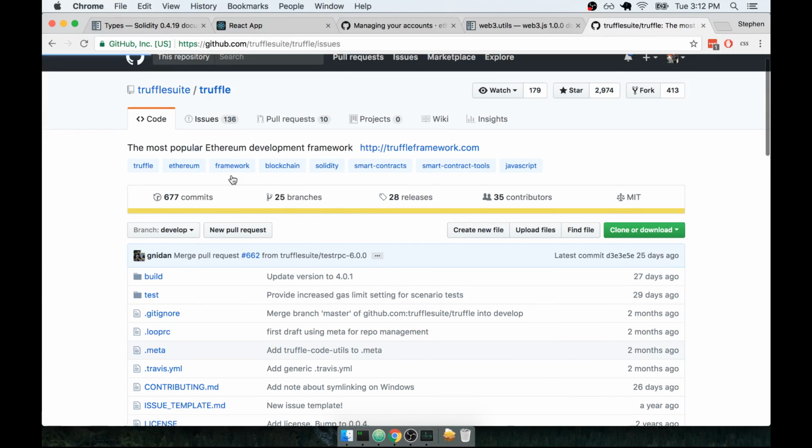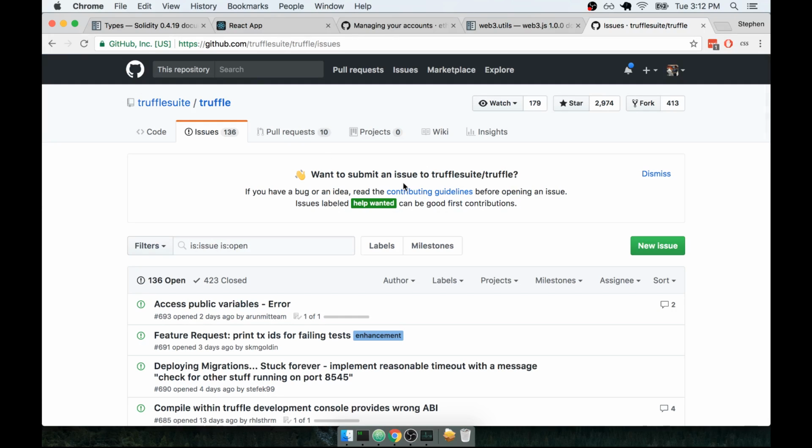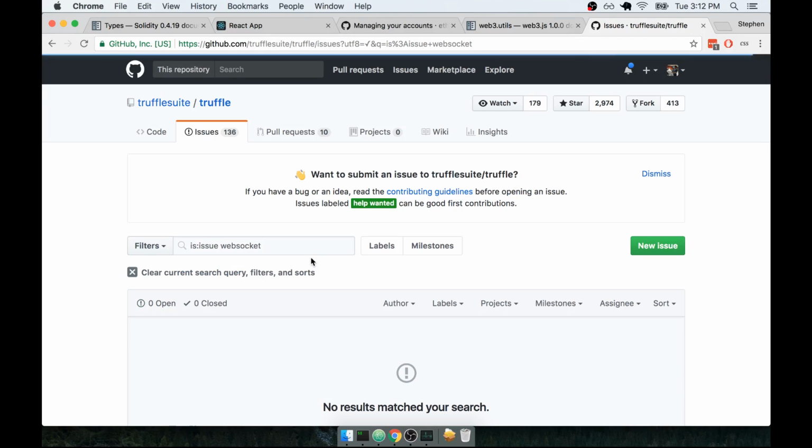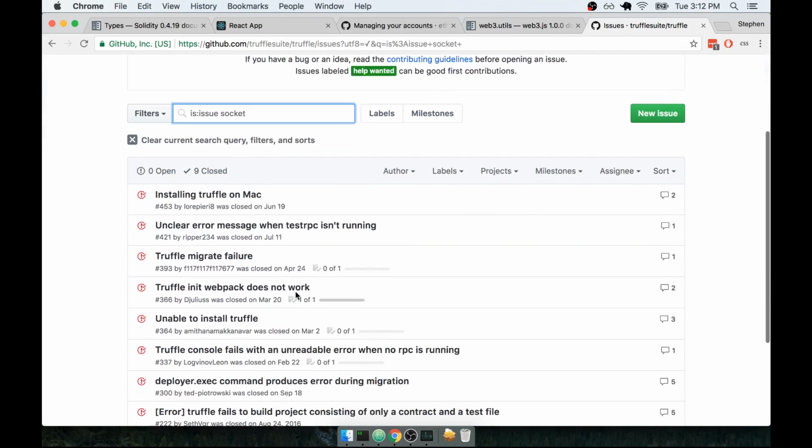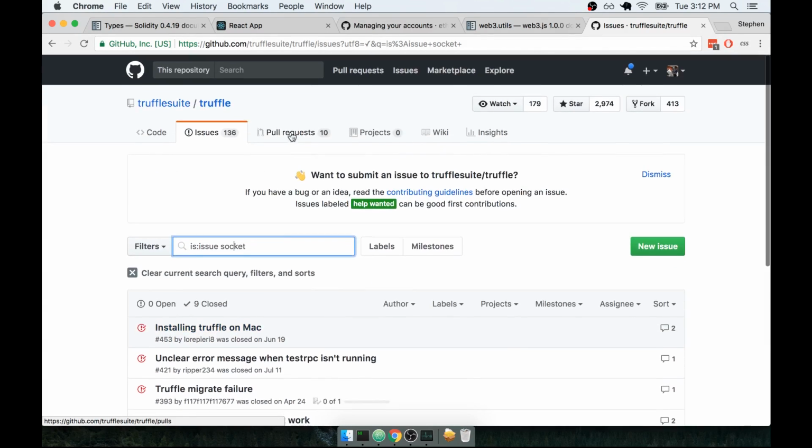I don't really see a lot here. Let's look at issues and see if there's been any mention of WebSockets. June 19th, way too old.